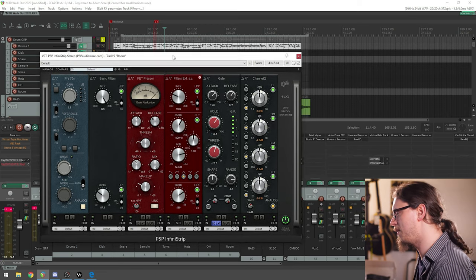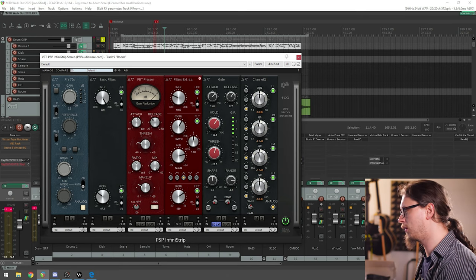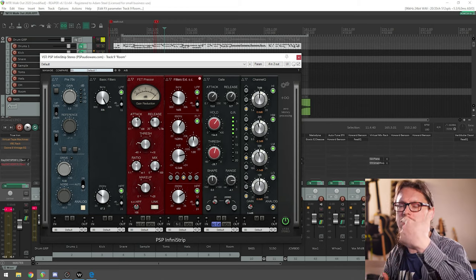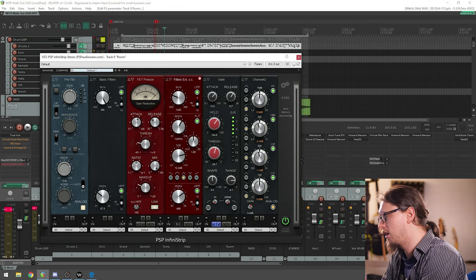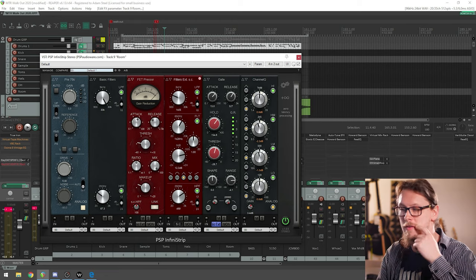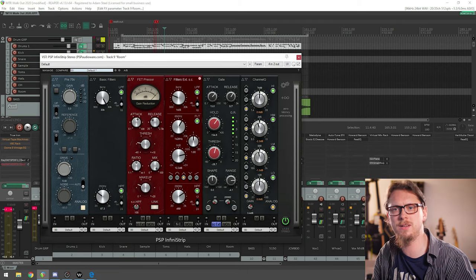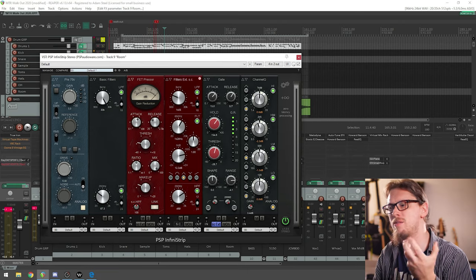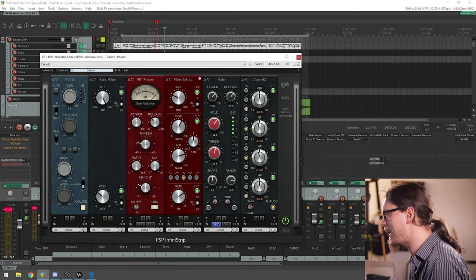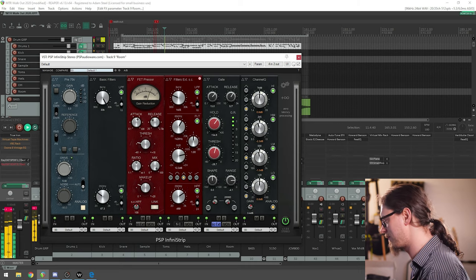All right, so what this is doing now is this red module is, like I suspected, filtering and EQing the sidechain without me needing an extra plugin on the sidechain. So if you've got something like a kick or a snare triggering and there's too much high end or too much low end or something in that trigger source, I can EQ that into the sidechain, and that's incredibly powerful.